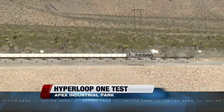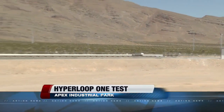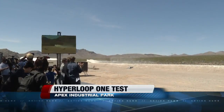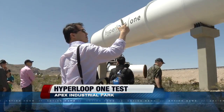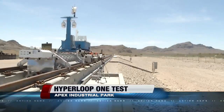We got about a four-second glimpse of the system in action. The sled accelerates to about 115 miles an hour before slamming into a sand pit. But the final project should be able to reach 400 miles an hour in two seconds, traveling so fast that it won't even need the track for a full trip, simply floating on air in a tube.